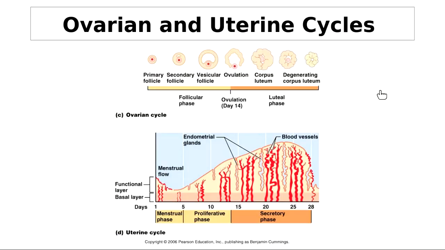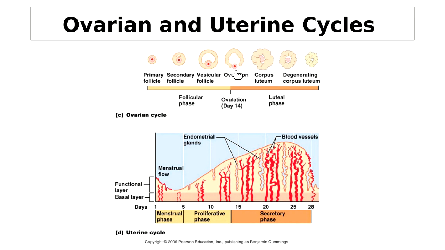Rupture of the Graafian follicle, or rupture of the vesicular follicle, that's what its new name is called: ovulation. So ovulation, rupture of the vesicular follicle, and release of the ovum. This occurs on day 14 of a 28-day cycle. So luteinizing hormone peaked on day 14, ovulation occurred. An increase in estrogen inhibits gonadotropin releasing factor, therefore follicle-stimulating hormone is inhibited also. Luteinizing hormone secretion increases. As follicle-stimulating hormone is inhibited and luteinizing hormone and estrogens increase, then ovulation occurs. That's what's going to cause this ovulation.